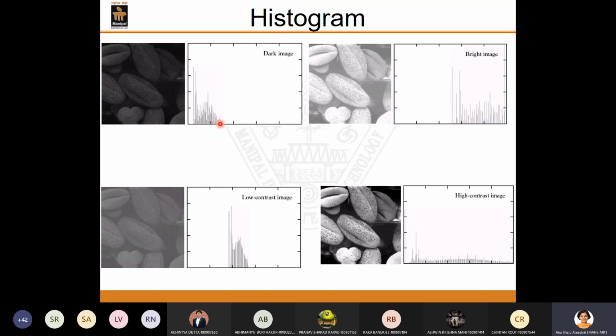When I say contrast is lesser, it means the difference between the maximum intensity value present in an image and the minimum intensity value present in an image is lesser as compared to the dynamic range. Dynamic range means what are the possible values it is capable of assuming, whereas contrast is more like the real case of what is actually present.